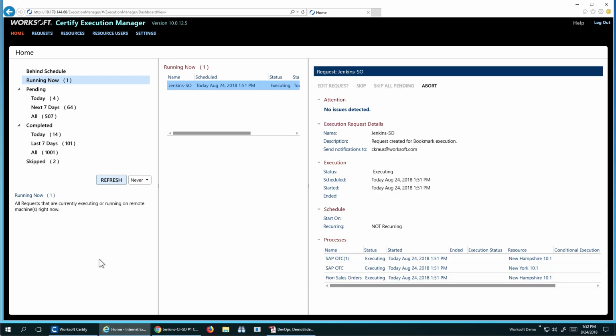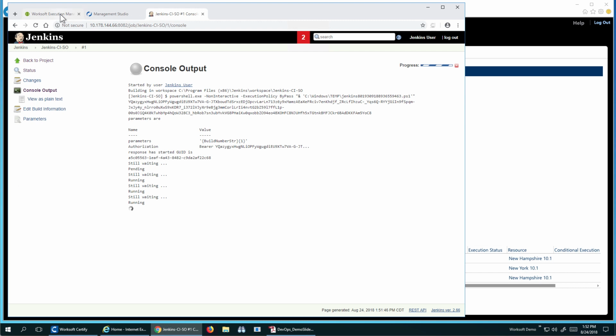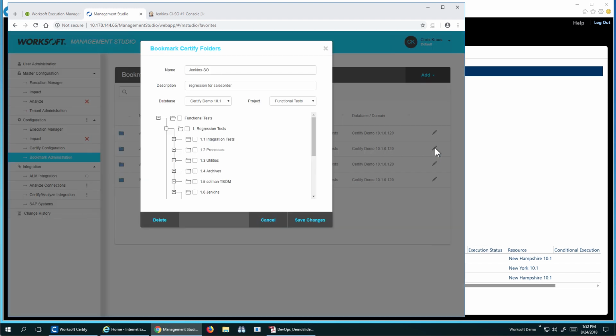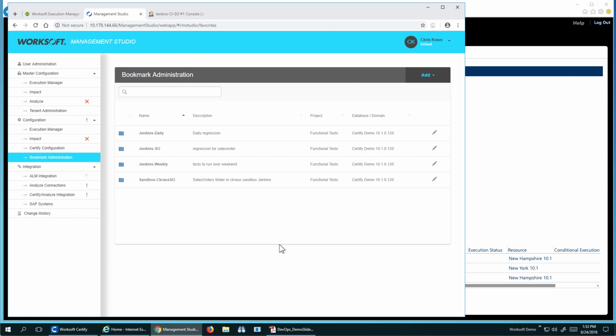So the idea is I want to actually do some testing and I want to kick off my Certify processes the same way that my developers do with their regression tests in Jenkins. But I don't want to have a lot of extra work in the middle. So the new capabilities to create bookmarks are allowing me to do this. We can see this is still running. My bookmark, I'll remind you, points to my folder in Certify, which has tests that my test authors are just going to drop into here. I'll pick them up and start running them dynamically. And as they add more and more tests, they'll just be kicked off automatically for me. So I don't have a lot of work in the middle.